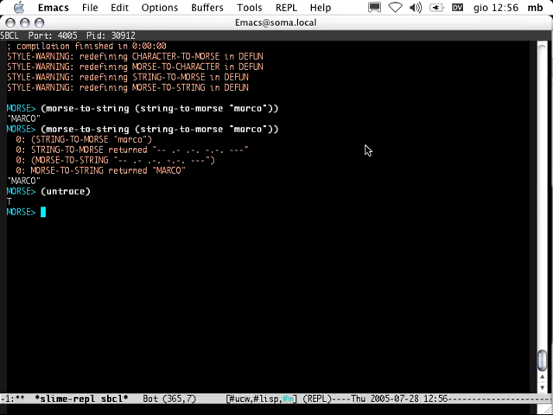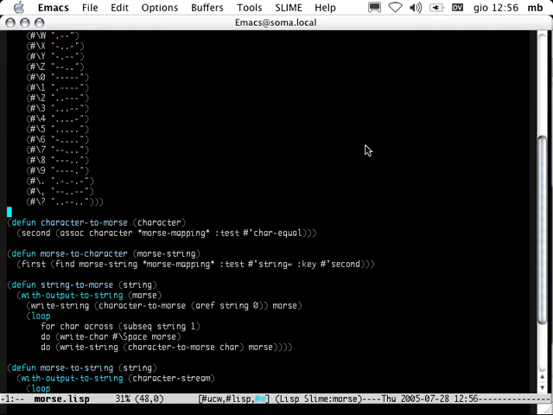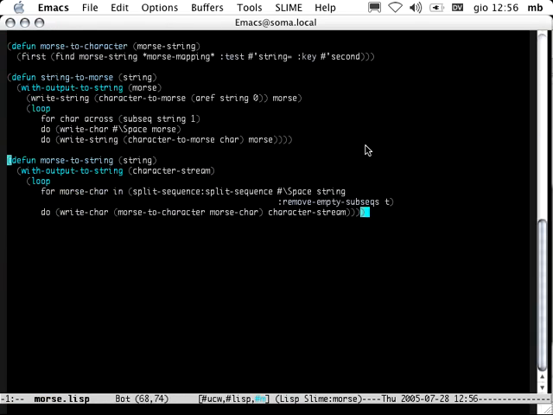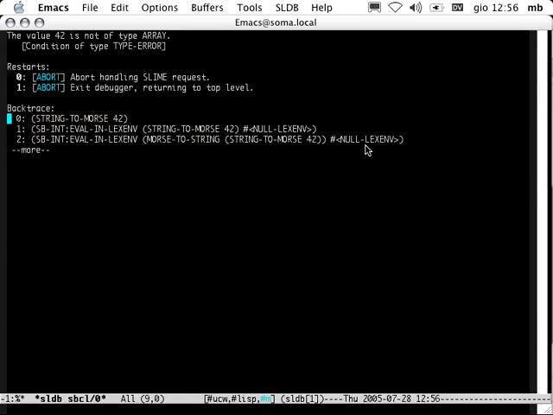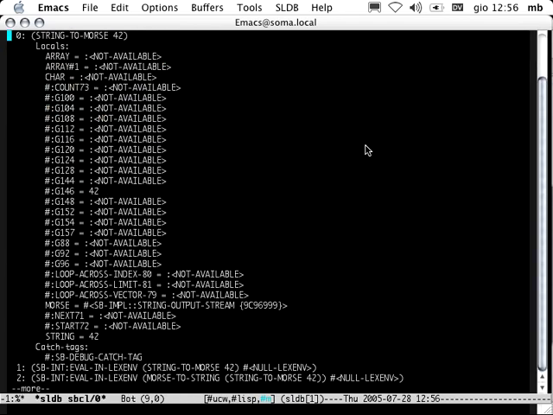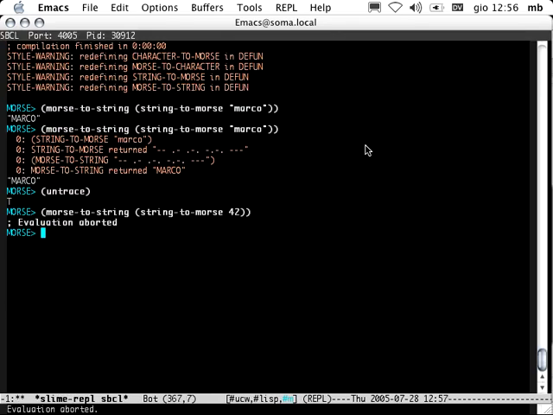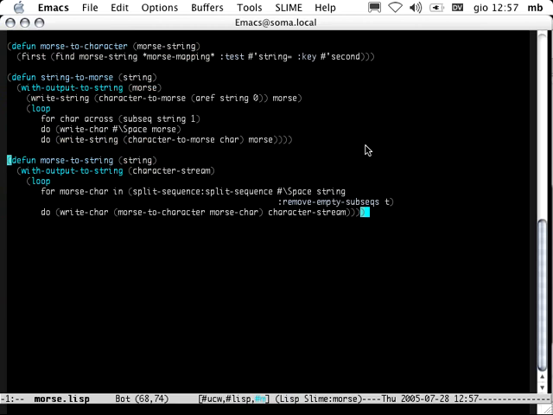Let's jump back to the Lisp file. So let's just re-summarize things briefly. Okay, we've seen the REPL. We've seen most of the major features of the REPL. We've seen the slime debugger. I'm going to pop that up again by passing in a number. We've seen all of its different frames and what you can do with each frame. We've seen the various ways that we can send code from Emacs to Lisp. We've seen the various ways to inspect the running image to figure out what functions are available, how they're called, what their documentation string is, what they macro expand to, where they're defined.